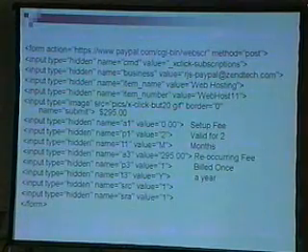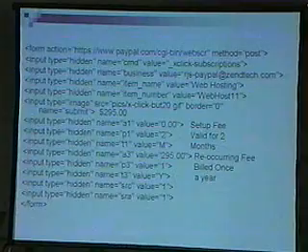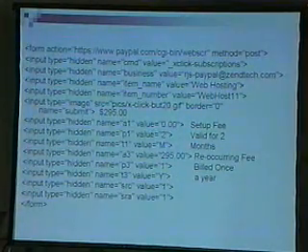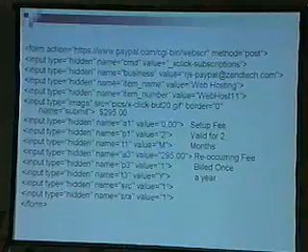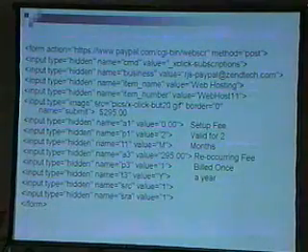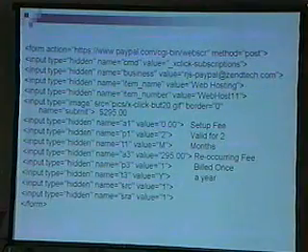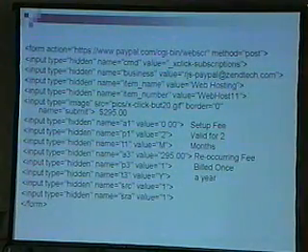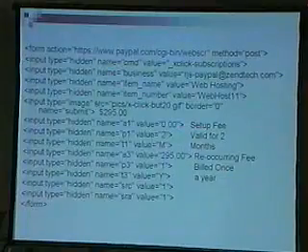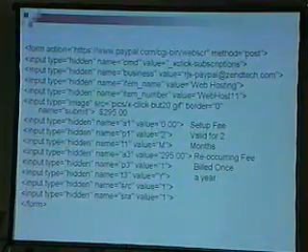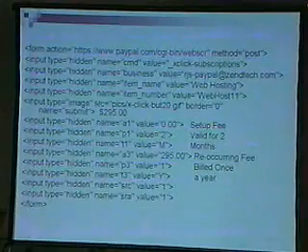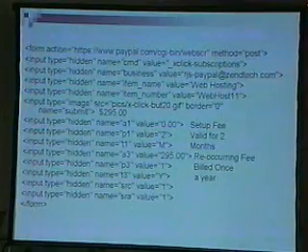Now here's what the HTML looks like in a form for a subscription payment. It shows how much it's going to cost, and then there's a setup fee and how long it's valid for. In this example, it's a 2-month free setup, valid for 2 months free, and then after 2 months it's going to bill you $295, and then you're good for a year, and every year from that you get billed again $295. You can just mess with those values, and you don't even have to do any HTTP referrer stuff. You just submit that to PayPal, and it goes with it.